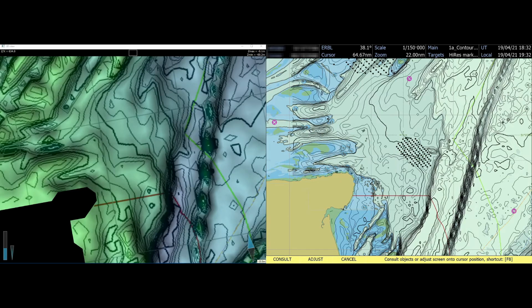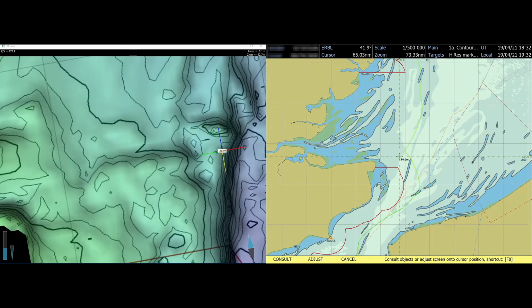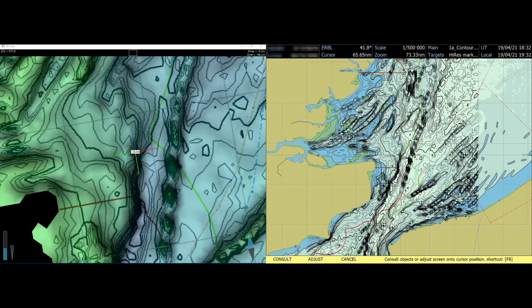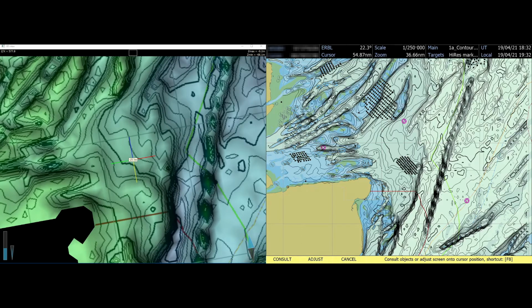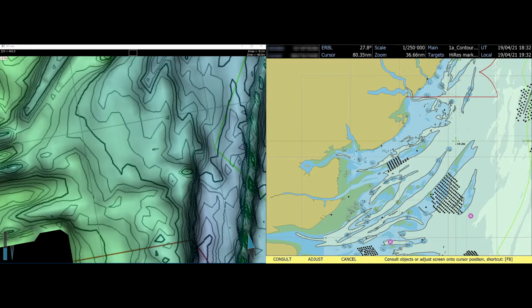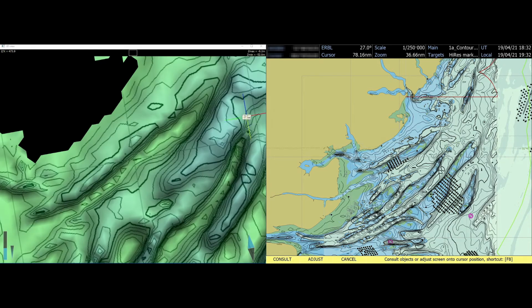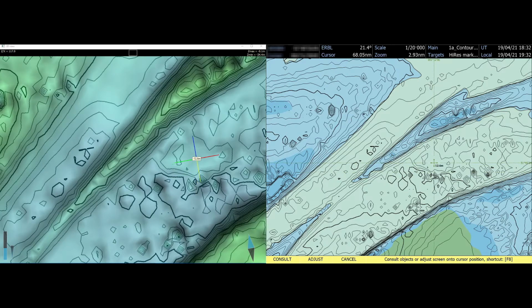We've got wind farm arrays here. Zoom out and take a look at those. I think we've got a few in here. Kentish Flats, I think that's Thanet, London. There are lots of them. So as we zoom in, we'll just take a look at some channels here. We're in 8 meters of water approximately.